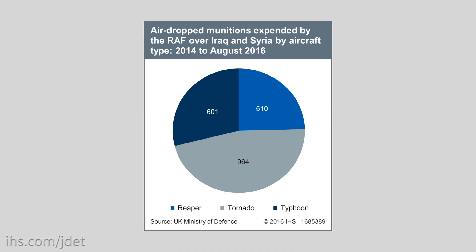The exact number of Reaper aircraft being used over Syria and Iraq has not been disclosed, but up to 10 Reaper UAVs have been made available. In strikes against Syria, attacks by Reaper UAVs account for 28% of all airstrikes, compared to the Eurofighter Typhoon which accounts for only 22%. This reflects the ability of Reaper UAVs to remain on station. However, the majority of airstrikes have still been carried out by Tornado GR4s, with 46% of munitions delivered by that aircraft.